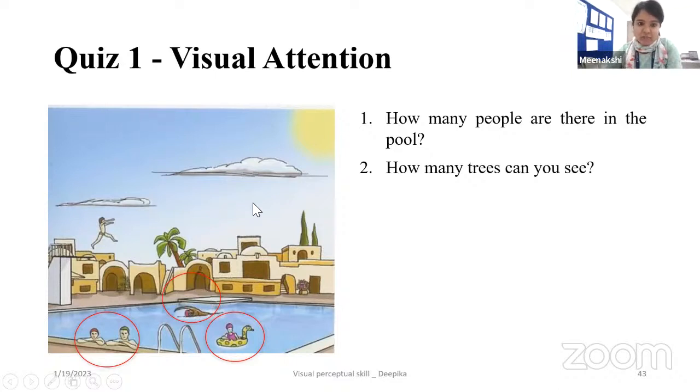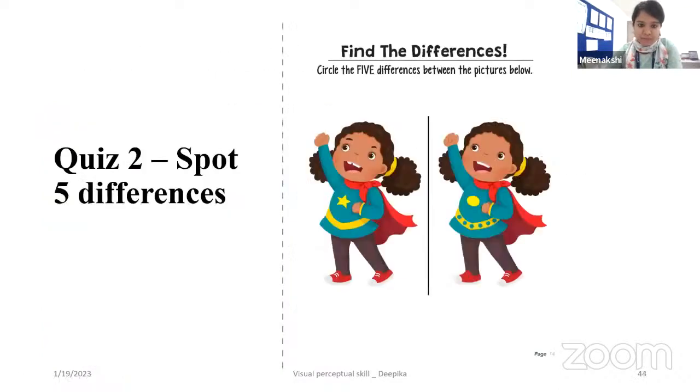This actually develops your visual attention towards the picture. Then, based on visual discrimination, we had a picture which tells you the five differences between the first and second picture. I guess only one girl, Archana, has answered it all correct. Yes, Archana, it's eyebrows, teeth, the star in the dress, the dots of the belt, and the shoelace.